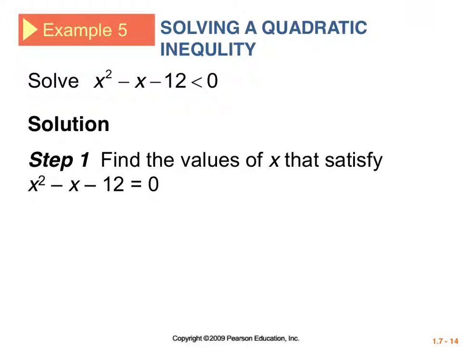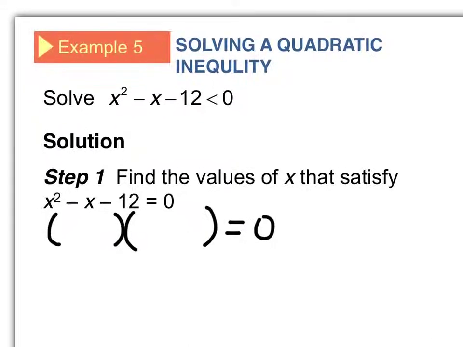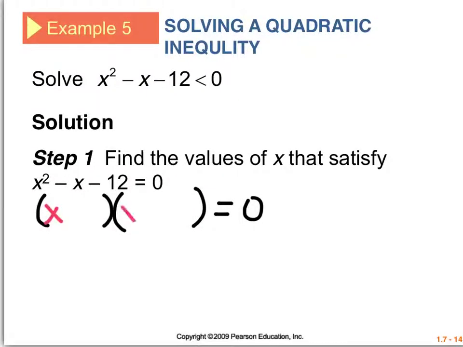So here we have an inequality, x squared minus x minus 12 is less than 0. So first of all, I need to solve this quadratic equation just as I would if it was a regular equation. And I'm going to do that by factoring this time because it's easy to factor this particular quadratic, especially since the first term is just 1x squared and not another number other than 1. And so this is going to be x and x for the first part of each of my factors. And I need to multiply to negative 12, but add to negative 1.